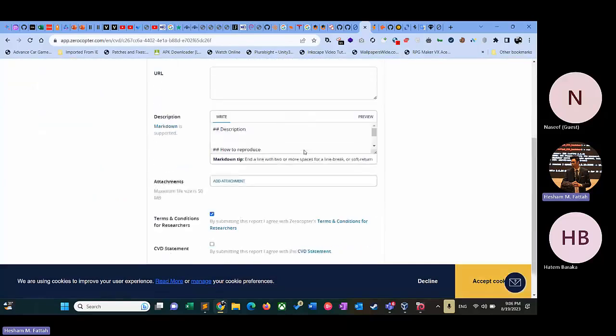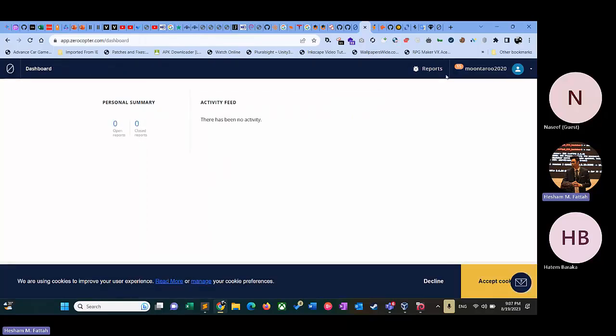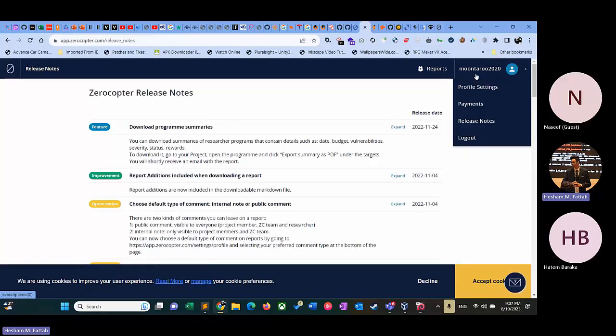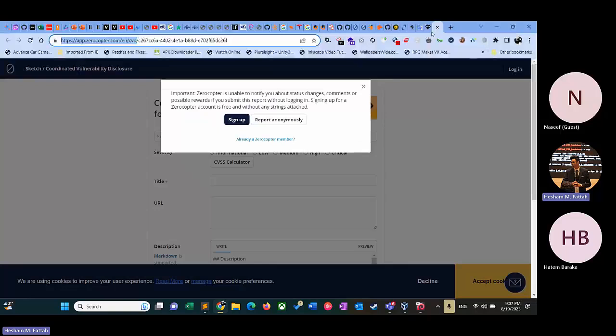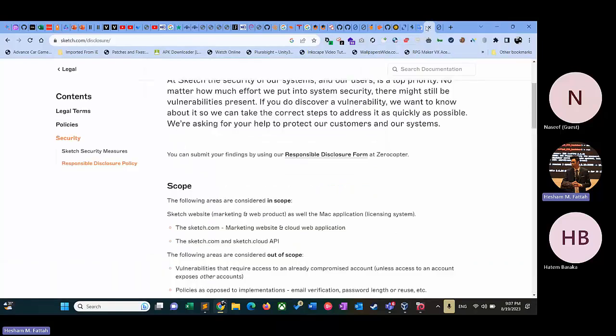at a certain date. Actually, I have my account. I did create an account before, and I use it to send a vulnerability. But actually, you can use it to send a mail via Gmail. I will try to bring a HackerOne report or one of my last bugs that I sent via Gmail. But for now, you can use Zerocopter, as I mentioned.